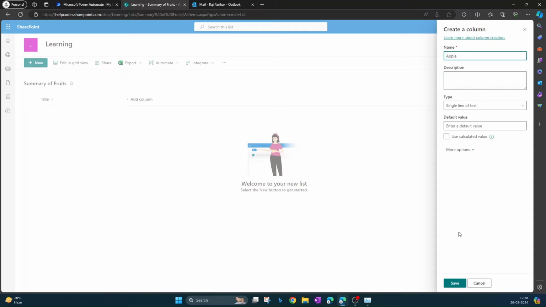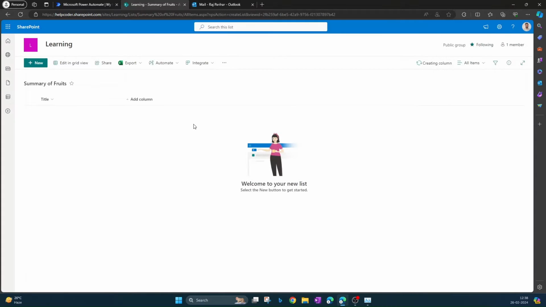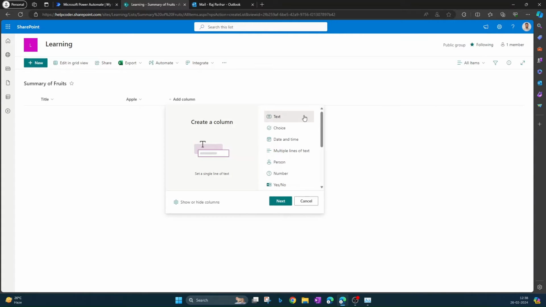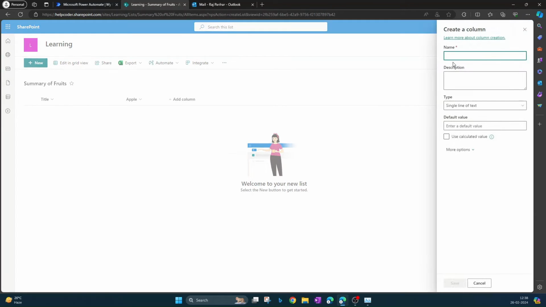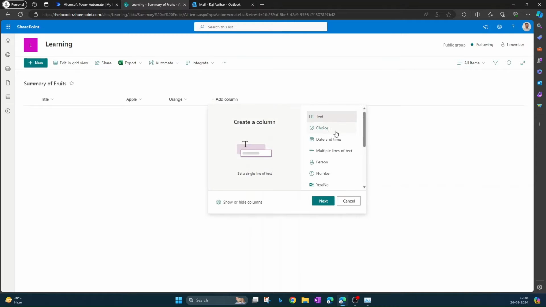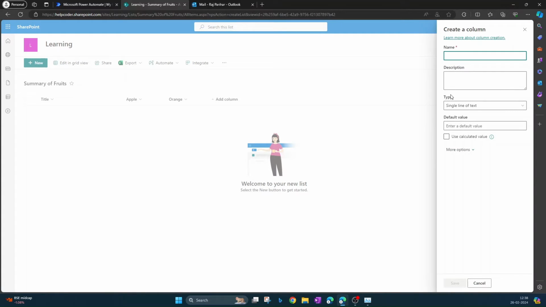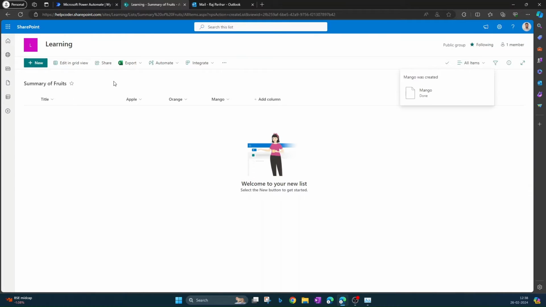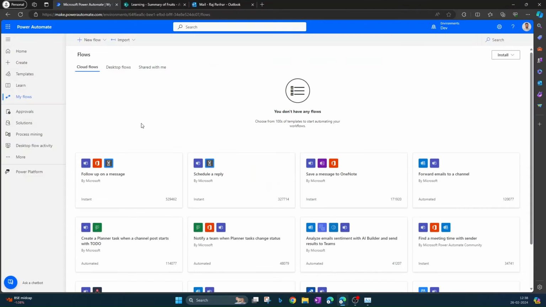One for apple, one for orange, and let's say mango. So these are the required keywords. Let me navigate back to Power Automate.